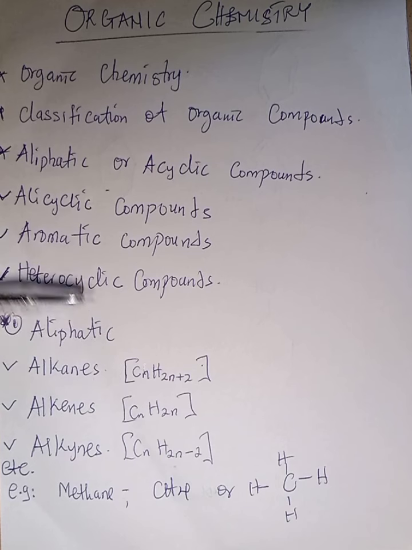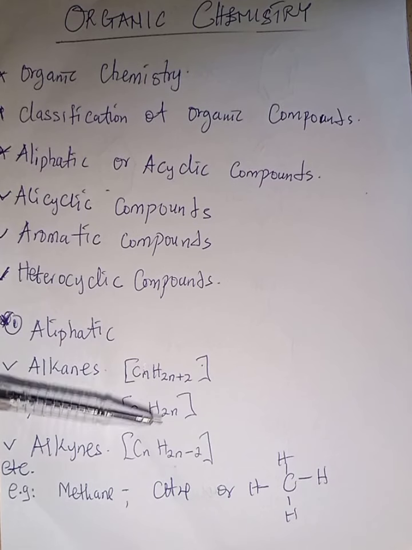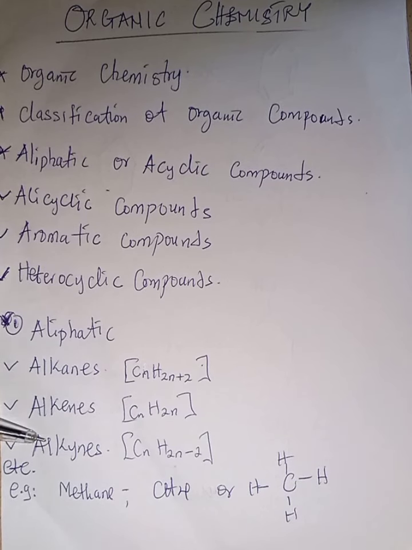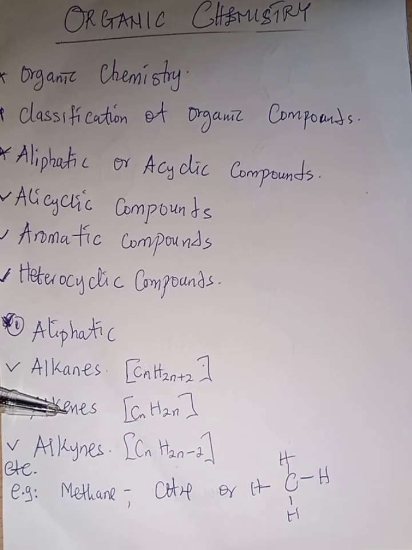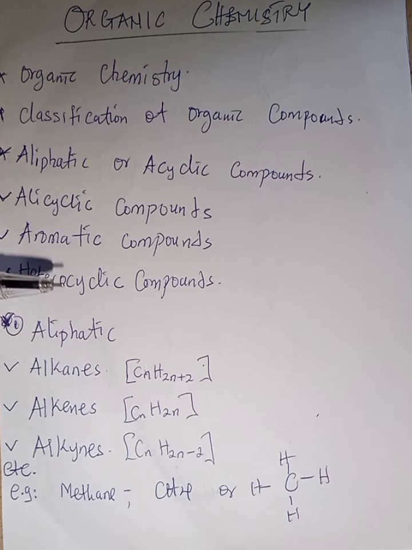Although you don't have sigma and pi bonds here, I'm just explaining all those bonds. Alkynes have triple bonds. That triple bond will have one sigma bond and two pi bonds. Alkenes will have a double bond. That double bond will be one sigma bond and one pi bond. Alkanes will have single bonds throughout. That single bond will be a sigma bond. Take note of that. It's very, very important.